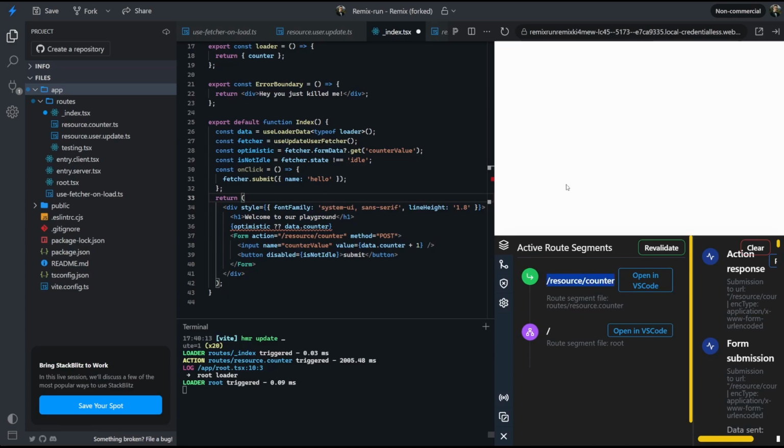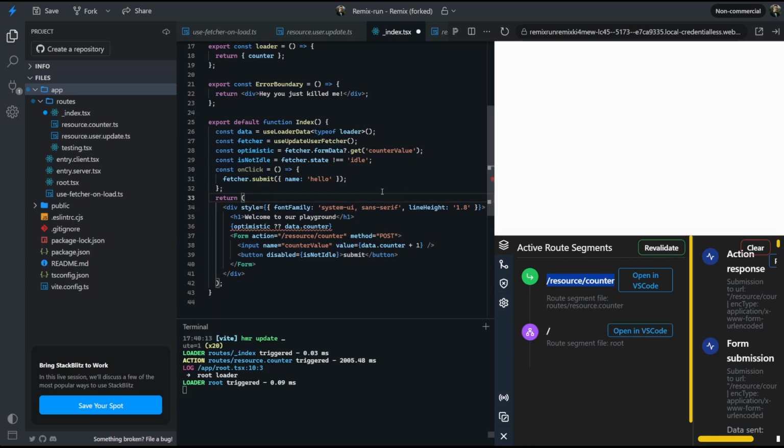So why did this happen? As I said, it acts the same way as a normal form does, so you end up on a new page. The main takeaway from this is only use useFetcher when you want to submit to a route and not go there, and only use useSubmit and Form when you want to submit either to the current page or to a new page and actually go there.